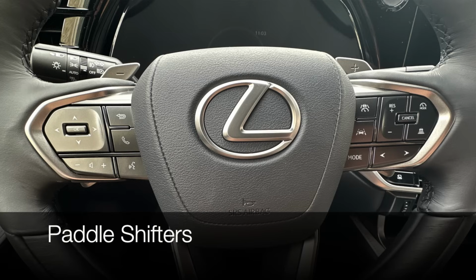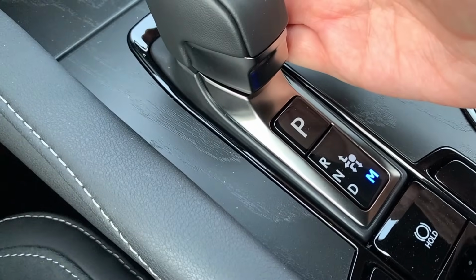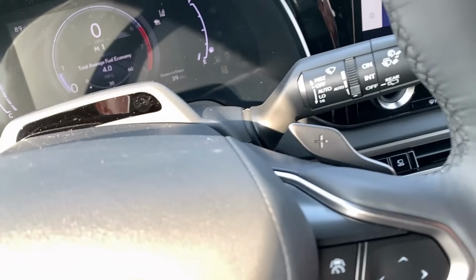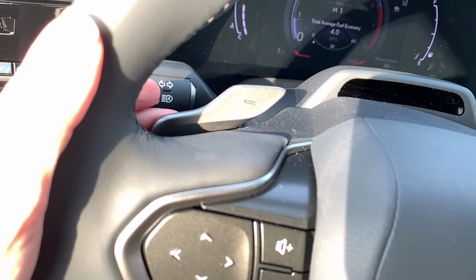If you'd like to use the paddle shifters, just shift left and down for drive, then pull straight down. You'll see the light come on for manual mode, and then you can use the paddle shifters, upshifting on the right and downshifting on the left.